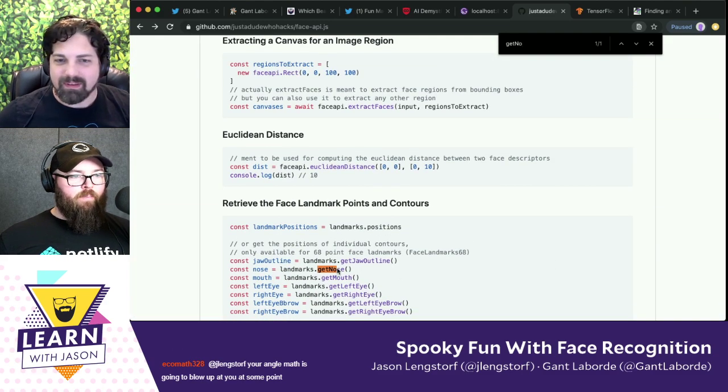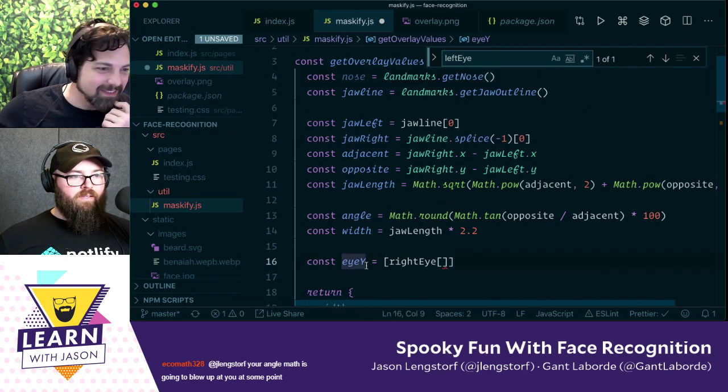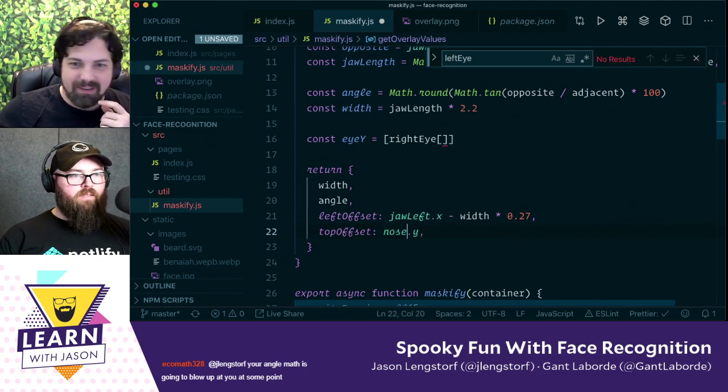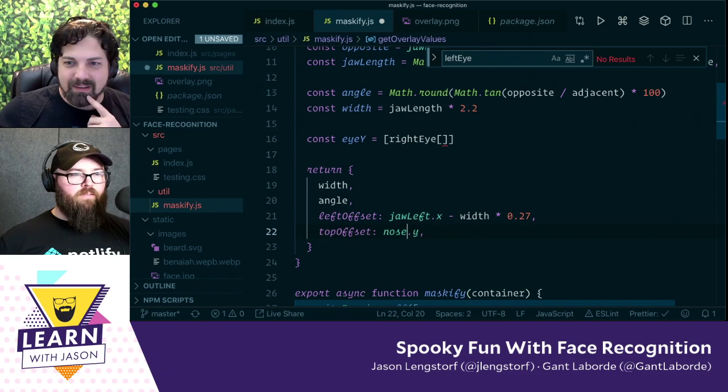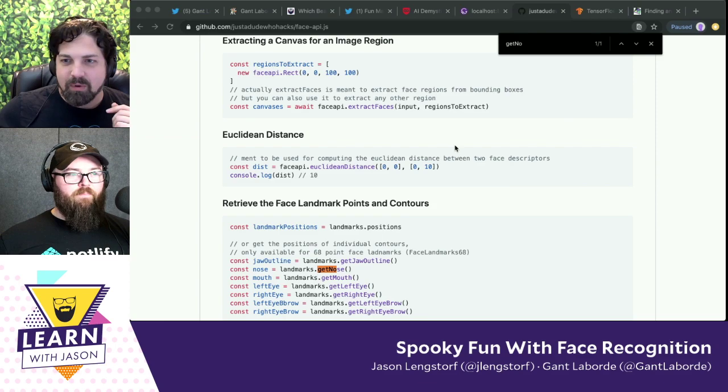Okay, so I'm gonna do get nose, and then the offset y is just gonna be nose.y. No, it can't be that easy. Well, this would be the first point.